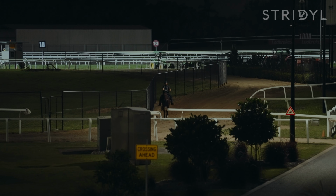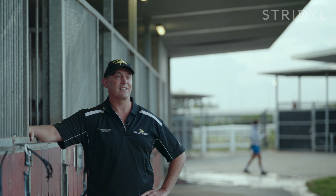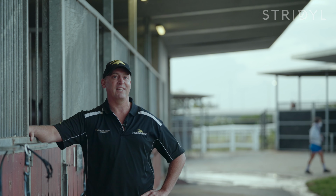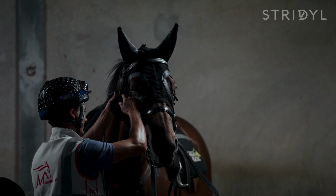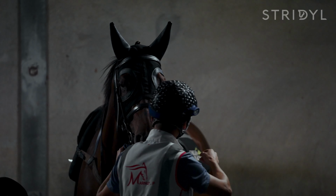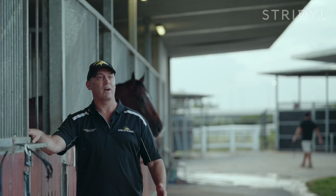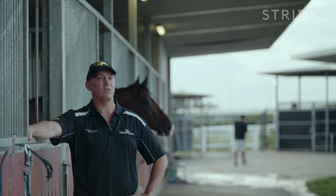I think every season we've tried to get better than the season before. And I don't see the size of our stable certainly as a limitation. I actually see it now as an advantage. If I looked back when I was 22 or 23 training, did I think I'd be able to manage numbers like this? I would have said absolutely not. But now I wouldn't probably have it any other way. I enjoy it, and I get to know each horse here intimately, still even with this volume of horses.